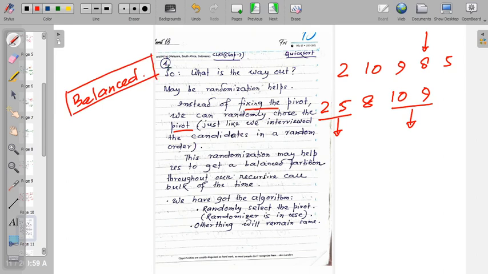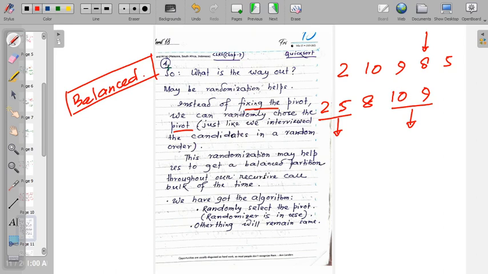Whenever we fix the pivot, the adversary, that means the data coming from a third party, may give the data in ascending order, and you have to sort that ascending list into sorted order. Quicksort, as a dumb algorithm, has no idea whether the data is sorted or not. It will run its algorithm, and ultimately the output will be produced as sorted, but it was already sorted.